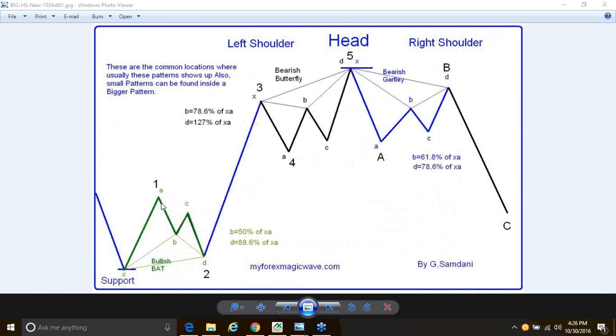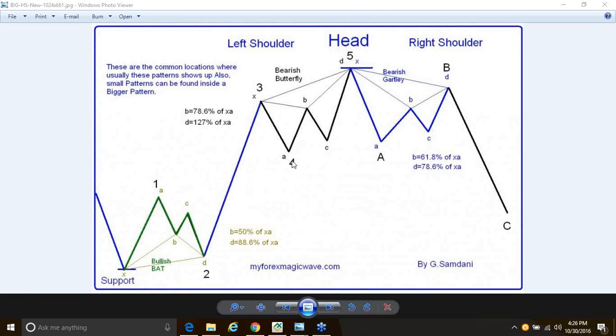When you are retracing a move, not going beyond the starting point, but staying within or above this starting point, which is X here, and then breaking the end of wave one, if you go in that direction, then this wave 2 would be just a retracement. This would not be a retracement. This will be an impulse wave, called an extension, and we will use the Fib expansion tool to measure this wave 3.